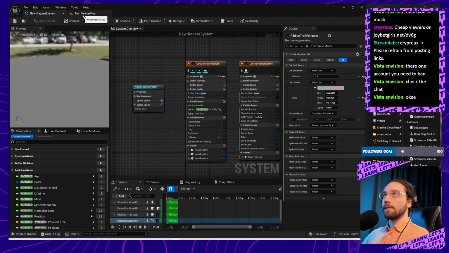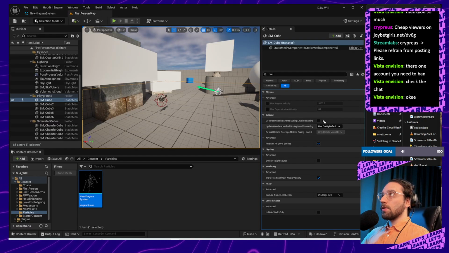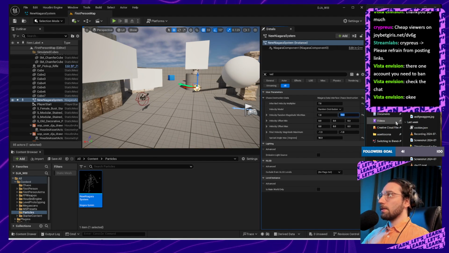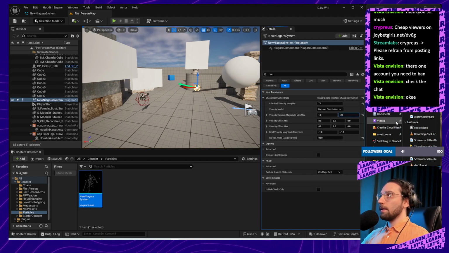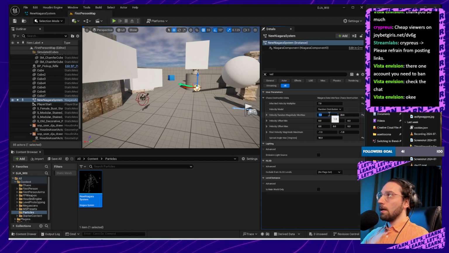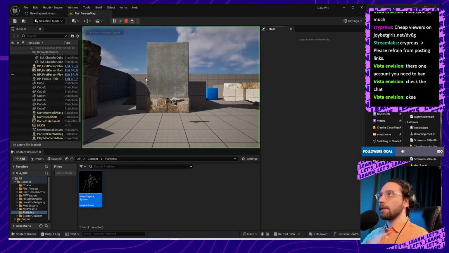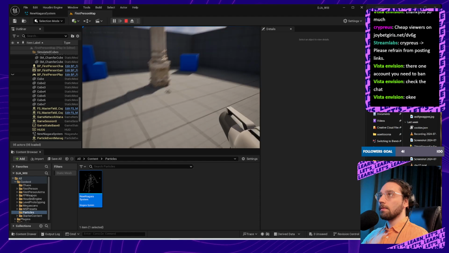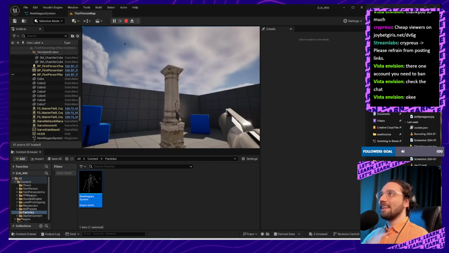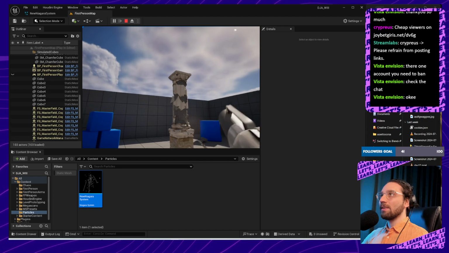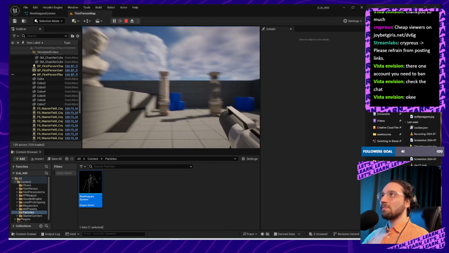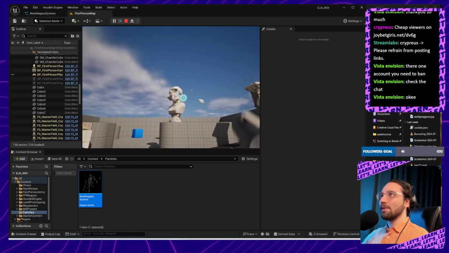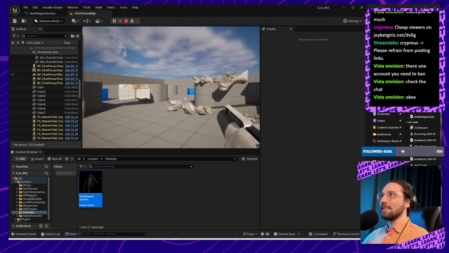Trying to think a little bit. Let's try to make more debris happening. See what happens if there were like, I don't know, 20 of them happening at the same time, and the minimum is 2, for example. And let's see how that plays. Here we go. I really love this. Yeah, I love this shooting effect with the velocity, because this is probably how it would feel like in reality. Yeah, that's damn good. The feel of that is amazing.